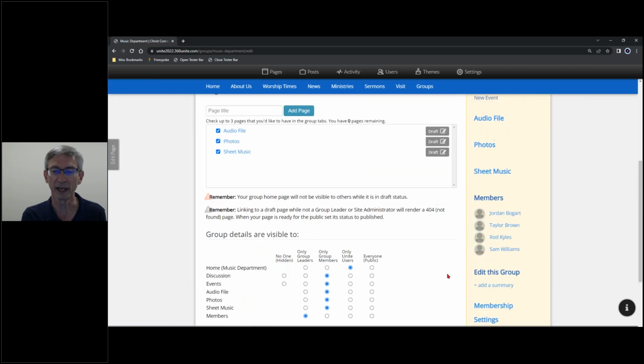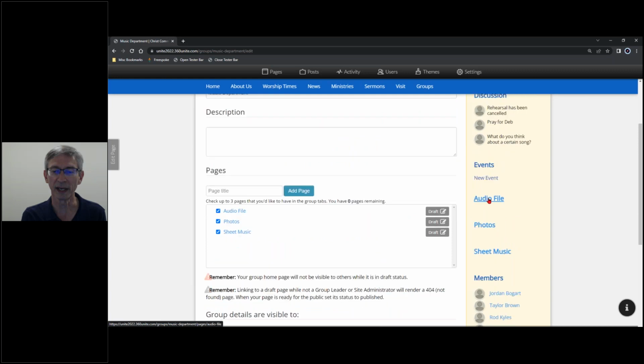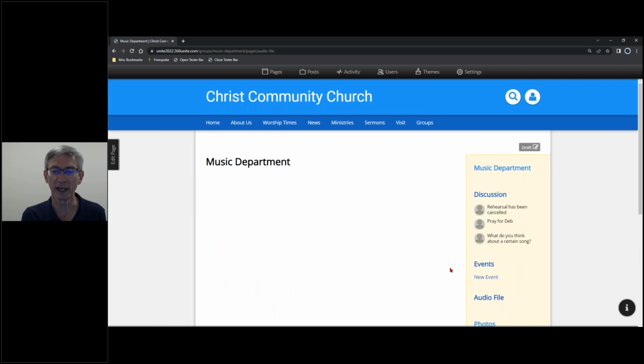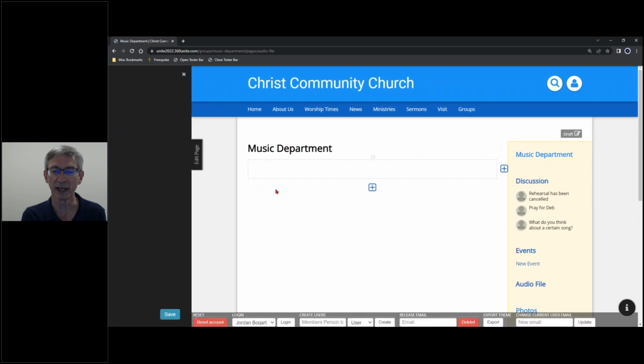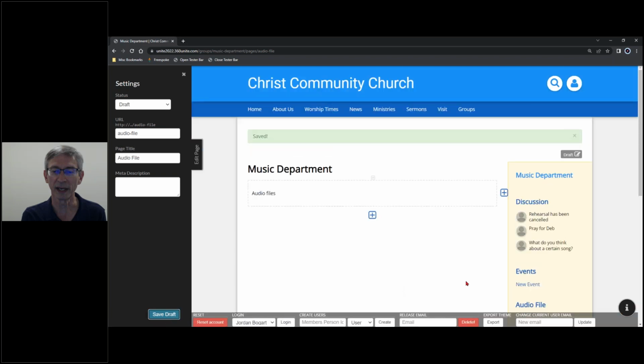And so that's where you set up the permissions, and then this groups page would have this additional navigation here on the right. If we click on audio files, it takes us to the audio files page. Let's click on that one more time, where we could then type in audio files, save that, save the draft.